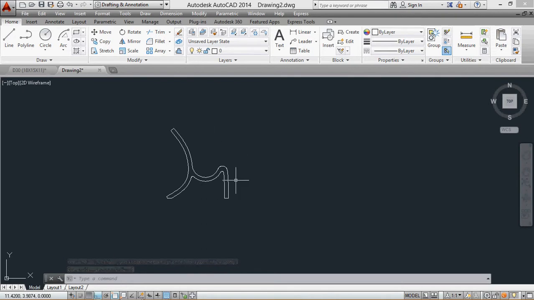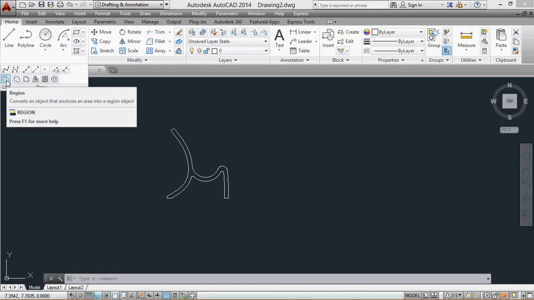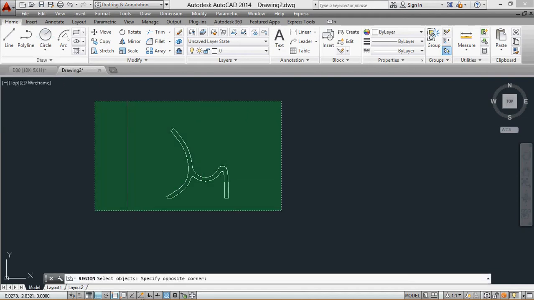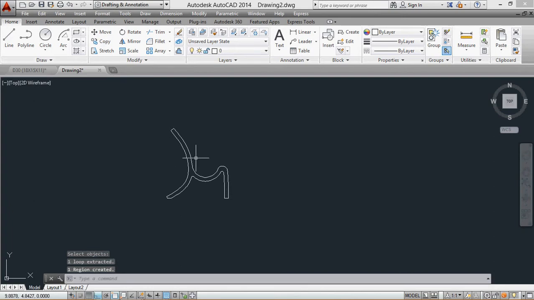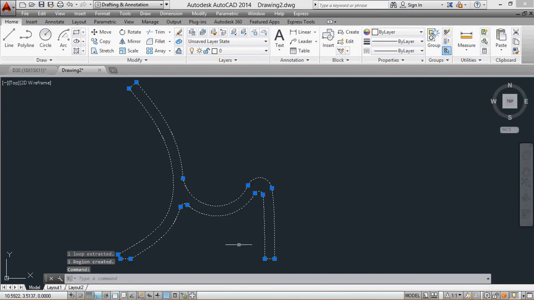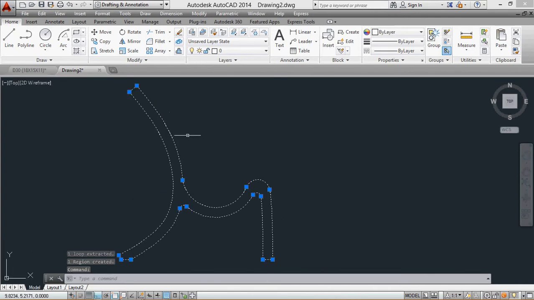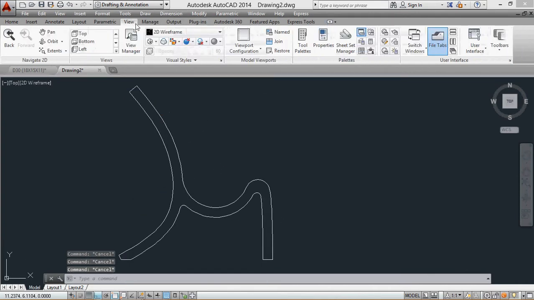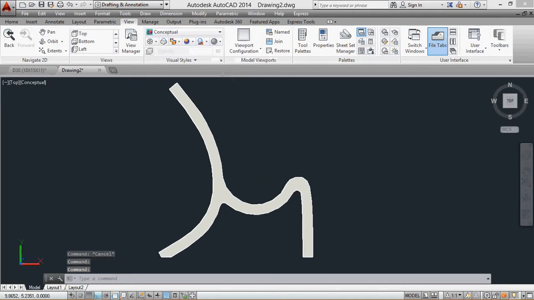And we're going to create this object into a polyline in 2 ways. One way is using the command region, and the second way is by using the command pedit, which is polyline edit. You can do it the easy way first or the hard way first. We'll use the easy way first. So we go to Draw, Region, select the entire object, and click Enter. Now you don't see any changes, but if I select the item, it becomes one full line. And if I go into a visual, conceptual, you'll see that it's shaded white.